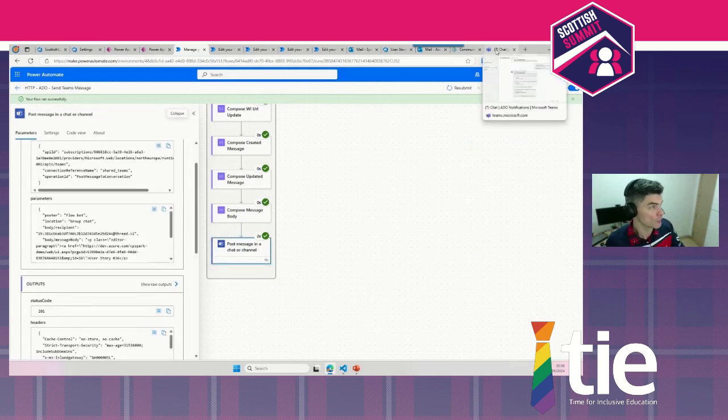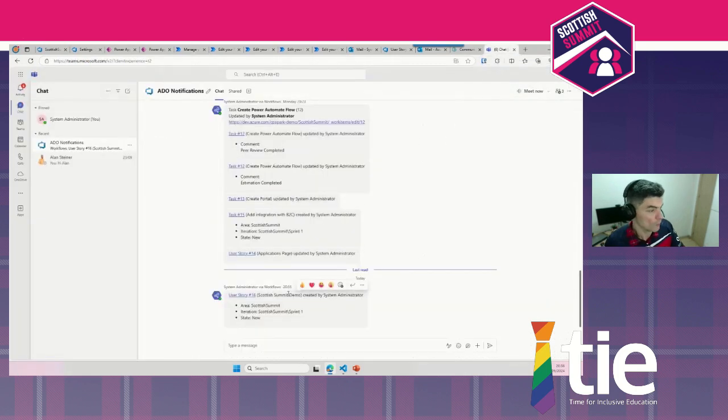So if I go here to my Teams, I can see how a couple of minutes ago, user story number 16 was created by me in this area, and the status is new, right? And this is very useful. I use this in my projects to have one generic Teams chat per project, and I reuse the same flow over and over again throughout different projects without needing to modify or tweak any of the trigger properties. So very useful in this case. So that's example number one.